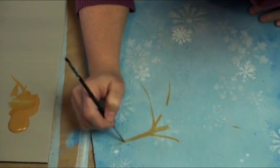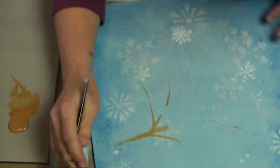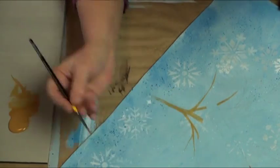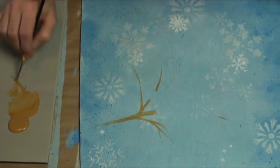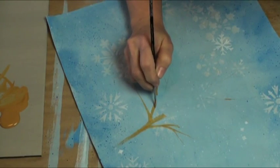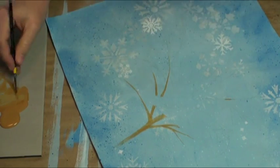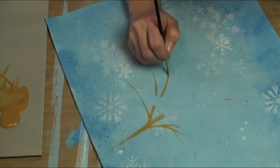Okay, so it's just with a wash. You'll notice that it's irregular in color because washes, when they stop and start, are always kind of irregular in color. They don't base coat, so they're not solid, so wherever you have thicker paint will appear thicker. Okay, so then this one's going to come through here. And you want the trees to get skinnier as they get further away from the trunk. Okay, so I'm making sure that I'm pressing down on my brush a little bit here.